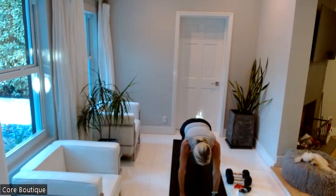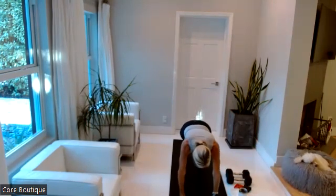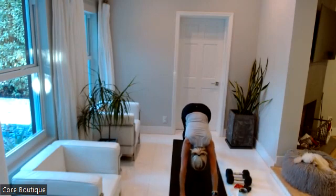So we're all in high plank. We're here for 3 breaths. Drop the chest down towards the floor a little bit so your upper back is nice and flat. And now we're taking it to a regular size downward facing dog. 3 big breaths.